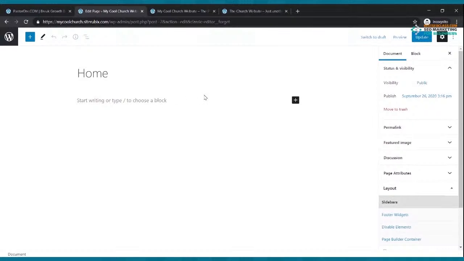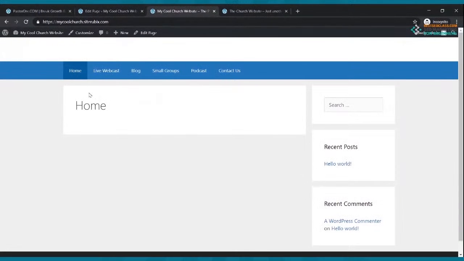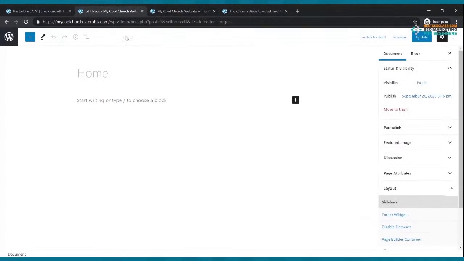Your page is going to load up. Then what I want you to do is I want you to go ahead and click where this eye right here. Go ahead and click that. That's going to make that home disappear, which we don't want. I don't like it. You could leave it if you want, but I like it without the writing.